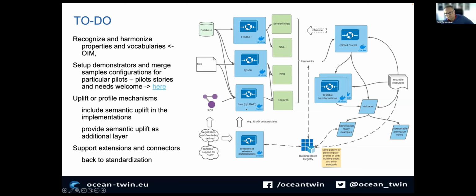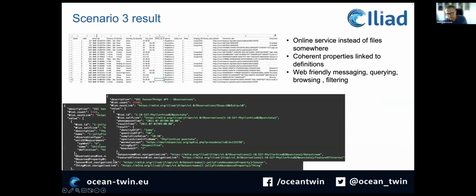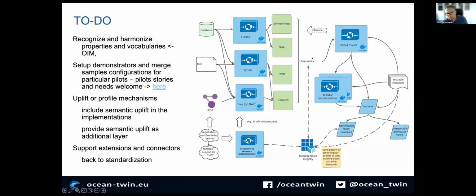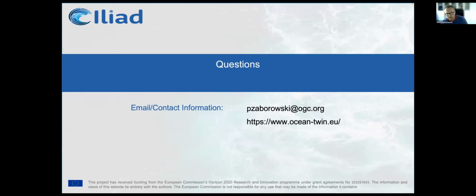But what's important, we are providing this on a layered architecture process. So we know that we will not change the legacy systems, at least not all of them. We know that some of these modern APIs are also provided within the consortium and outside. So the first step is this technical harmonization. The second step is only this uplift, and the uplift can be done within the implementation or as an additional layer.